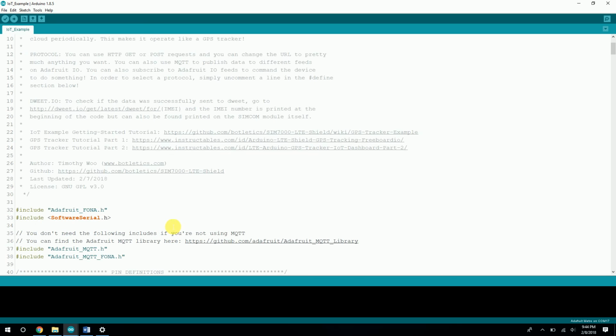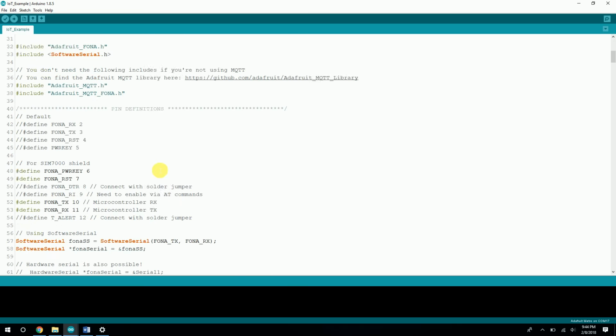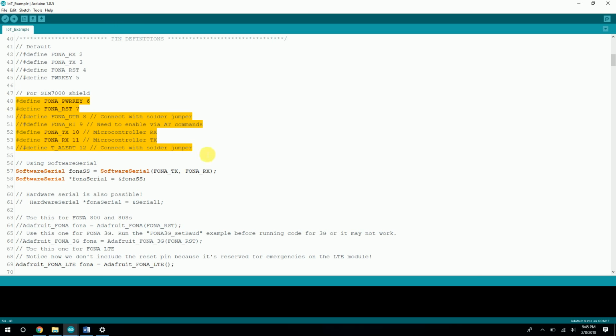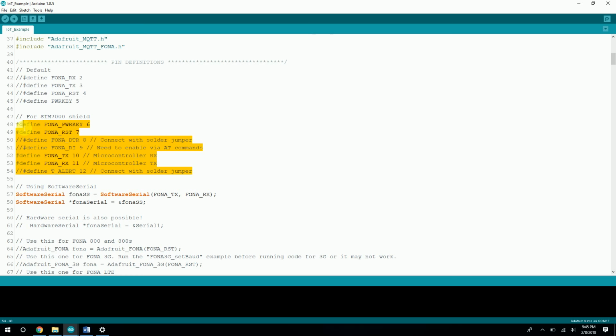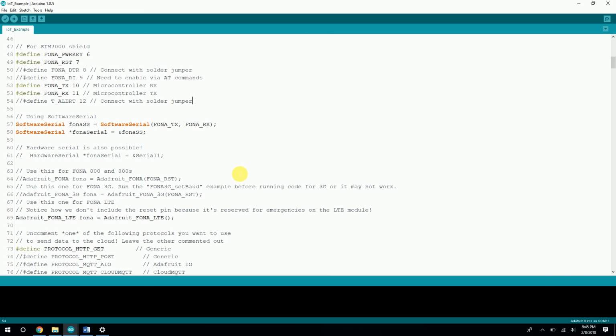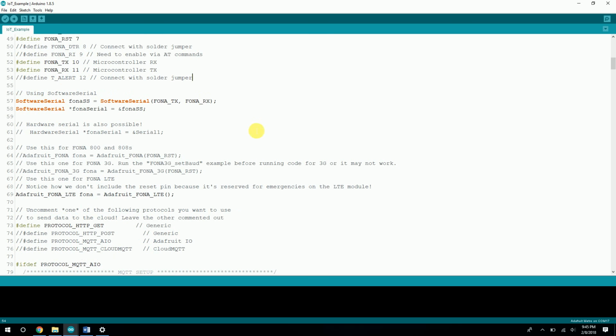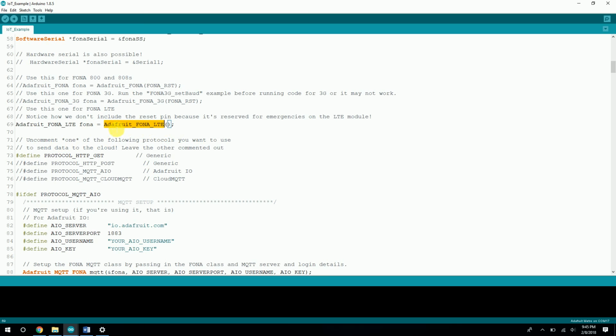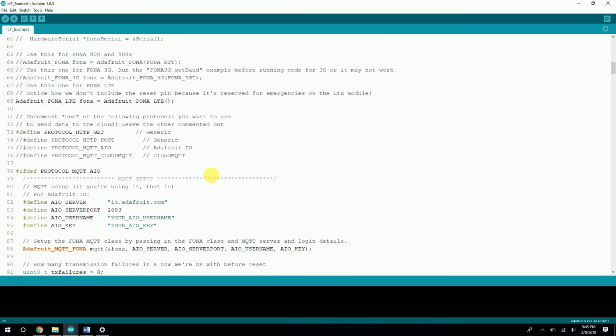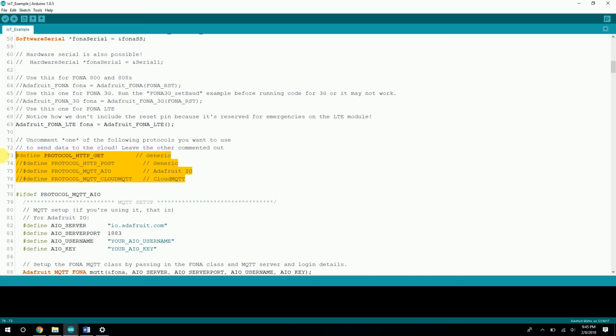The first thing you need to do is make sure you have the right pinouts. That should be good for the shield. Anyway, I'll talk about that later. Set up the LTE shield, and here is the first important part that you might want to look out for.